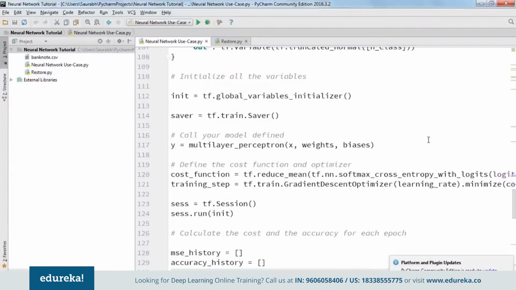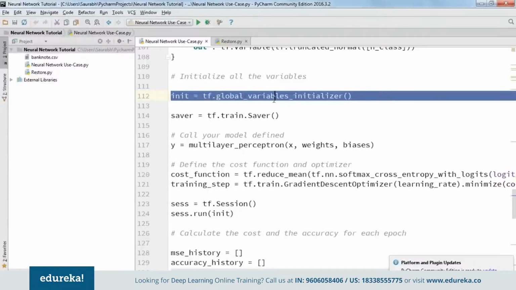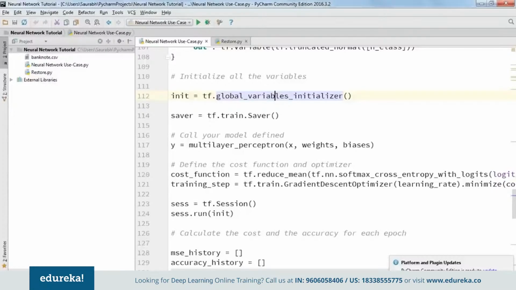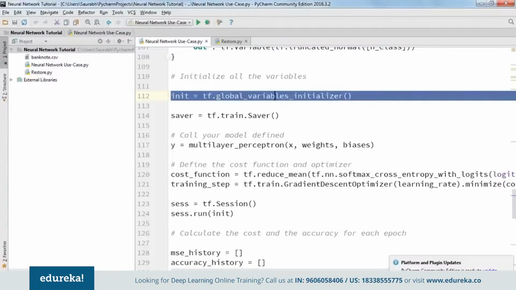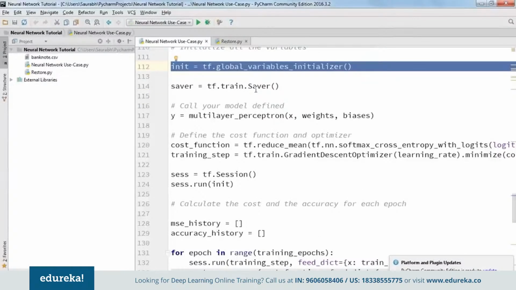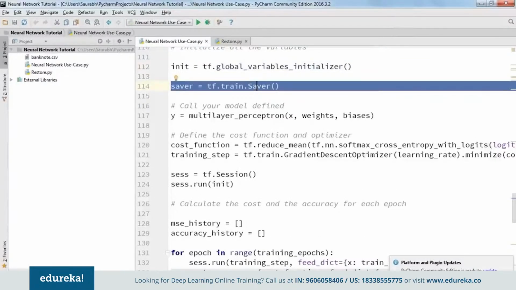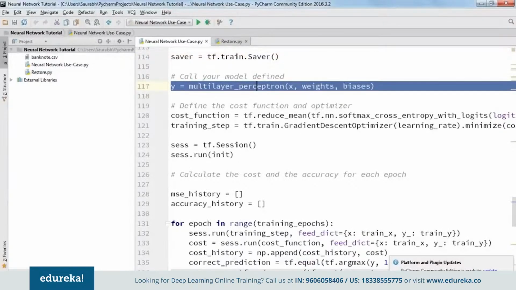All these things I've discussed in brief when I was talking about TensorFlow. So you can go through the TensorFlow tutorial at any point of time if you have any question. We have discussed everything there. Since in TensorFlow, we need to initialize the variables before we use them, we first initialize it and then we need to run it. That's when your variables will be initialized. After that, we are going to create a saver object. And then finally, I'm going to call my model.